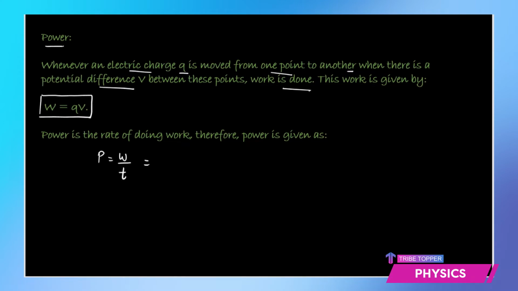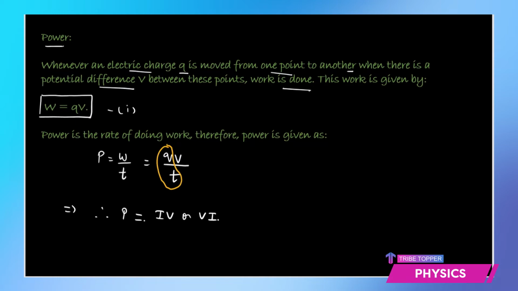And as per the formula, I would mark it as 1, that W is equal to QV. So can I say that P is equal to Q times V over T? I have replaced W as QV. Now this gives me that power is equal to what? What is Q by T? Q by T, if you remember, is the rate of flow of charge, which is current. So I would say power is equal to I times V, or VI. So one expression you have is work over time, or V times I.